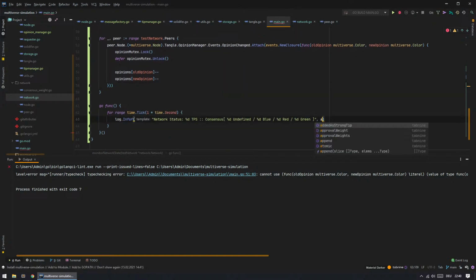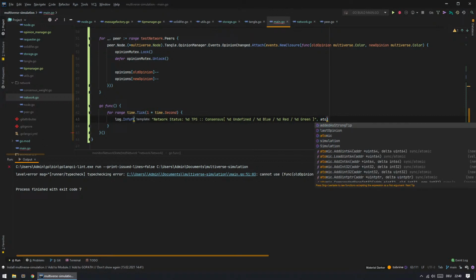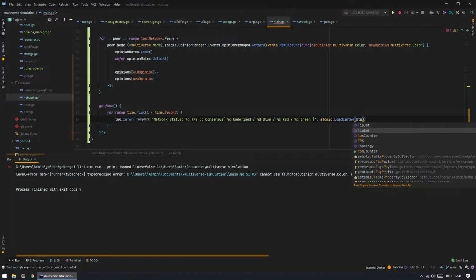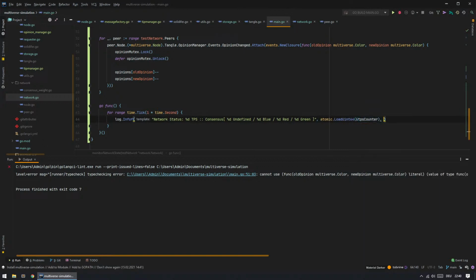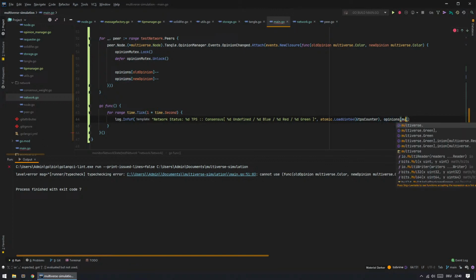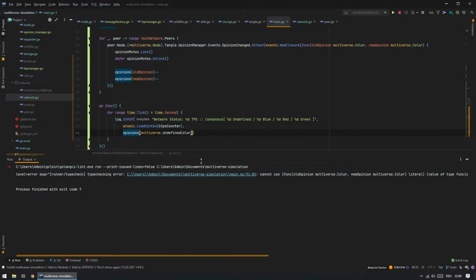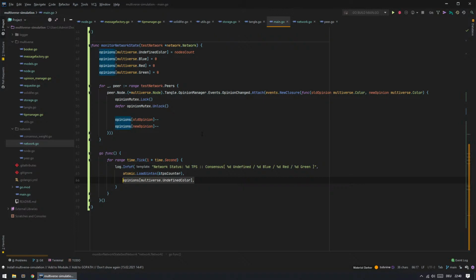So here we would say atomic dot load uint64 and TPS counter. Then we have opinions multiverse dot undefined color. Maybe I can have this a little bit indented here so it's a bit easier to read. We have undefined, we have blue, we have red, we have green.